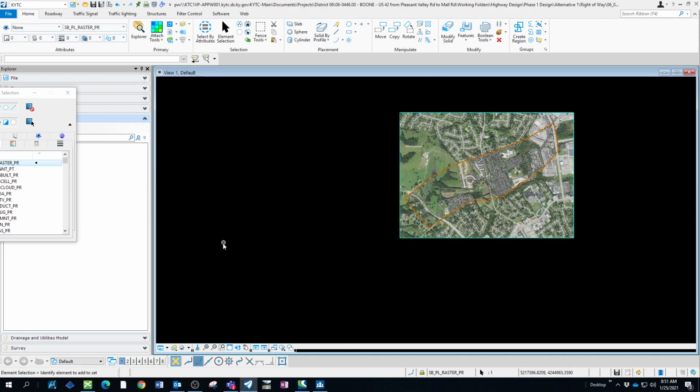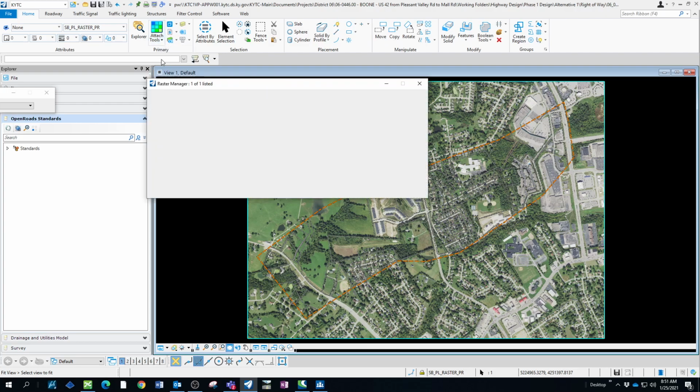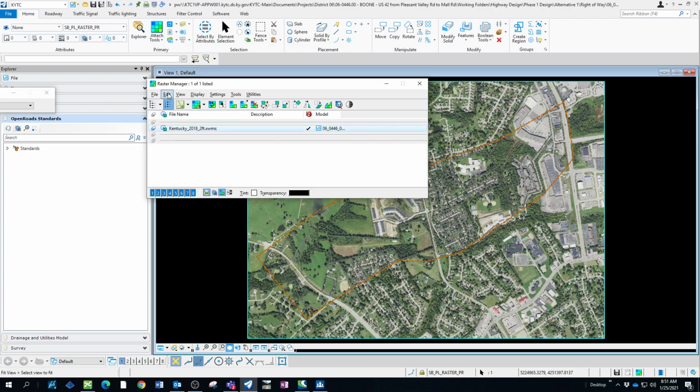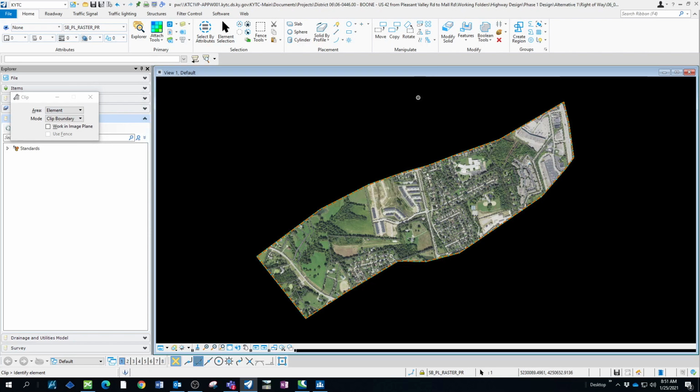I think it was reported that if you clipped with this and did a maximize, you get the entire raster area. But you may just want to go around the shape, and you can use your regular clipping tools with this, the clipping inside the raster. You can do it by element or shape. And I believe all you're getting in the raster tool at the moment is block. So you can just pick that element and you'll clip your shape. And that's how you can work with these images.